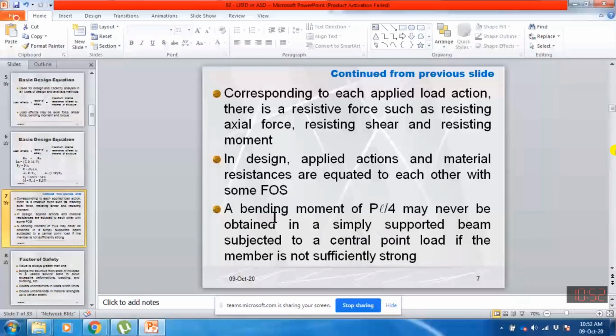It means that although you have selected a beam with a certain cross section, when you analyze, you computed a maximum moment of 100. But when you apply the load, it fails at a moment of 50 kilonewton. So we have to bring the structure from the collapse state to the safe limit, and it should have sufficient material resistance. At this stage it may look difficult to conceive all the ideas, but when we progress toward more advanced topics it will be clear, because I will keep on repeating this topic.